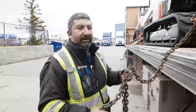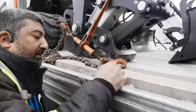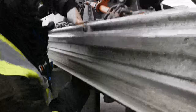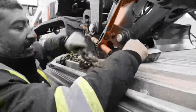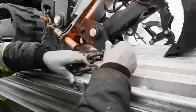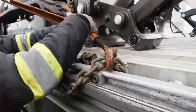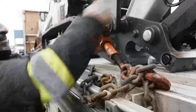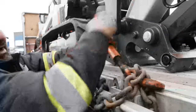I'm just going to show you a quick and easy way how to chain these out. Go down the pocket, back up, and make sure you take away all your slack. The binder is here — make sure the binder is open all the way, because if you don't open it you're going to be doing it twice. All you have to do is make sure the slackness is up.